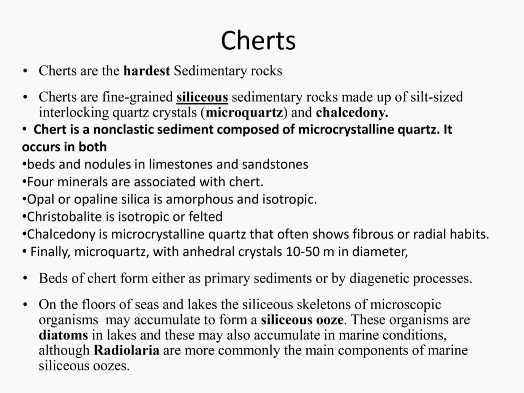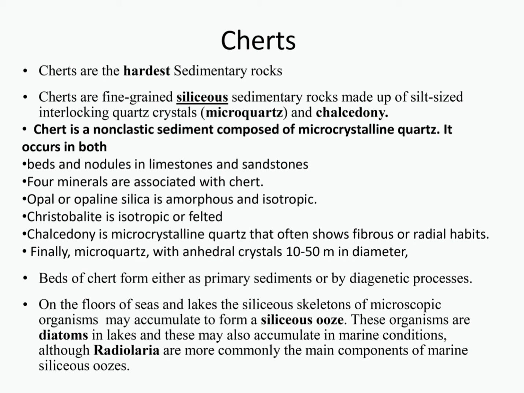So which organisms contribute to the formation of siliceous skeleton? These are diatoms and radiolaria. They have the siliceous skeleton, so only they are responsible for the formation of siliceous ooze. Diatoms are in lakes, and they may also accumulate in marine conditions, although radiolarians are the most common, the main component of the marine siliceous ooze. These siliceous skeletons accumulate at the sea bottom to form a siliceous ooze.